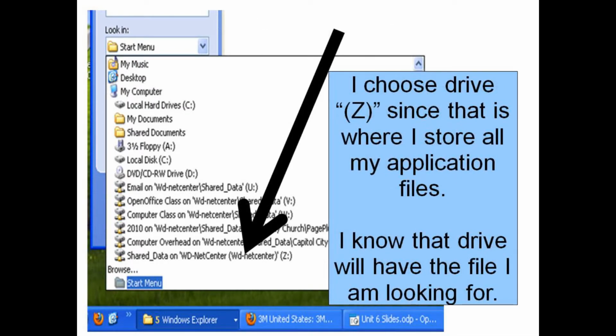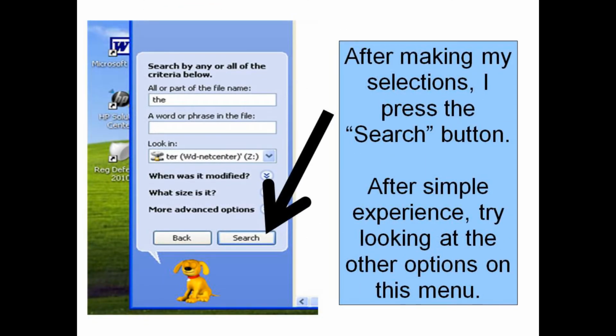In this, I will also choose where I keep most of my files, which is the network drive that I keep all my data in. I will have an extensive search for the file I'm looking for, and because it is a larger drive, it will take a little bit longer time. After making these two selections, then we're ready to press the start the search button, and be able to come up with a set of results. Now, like I said, because my drive is so much bigger, it's going to take a longer time than maybe on your machine, which has a lot less storage capacity.